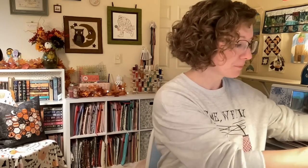Cut out and piece the next couple Halloween fig blocks. Keep poking away at Baker's Dozen. Like I said, there's not a lot of pressure for it. It's just whenever I'm in the mood for it, and it's ready to go on the next 3 blocks. So I'll work on that a little bit. But really, it's the Halloween projects for the next few weeks until the season switches over.